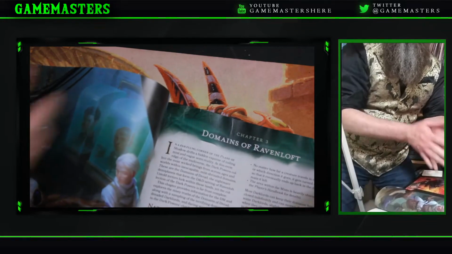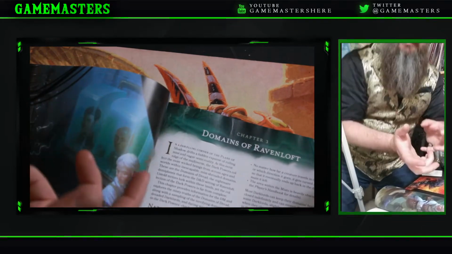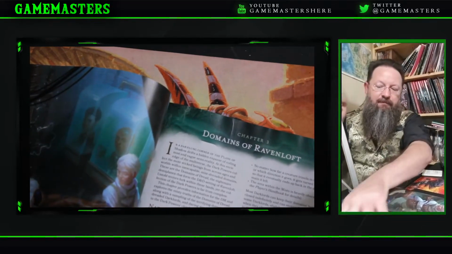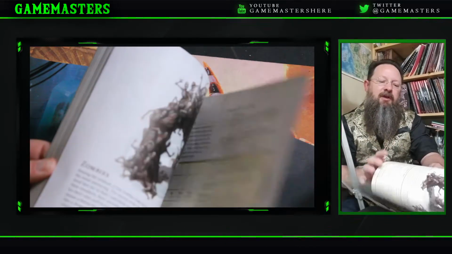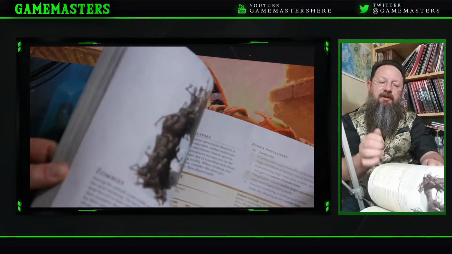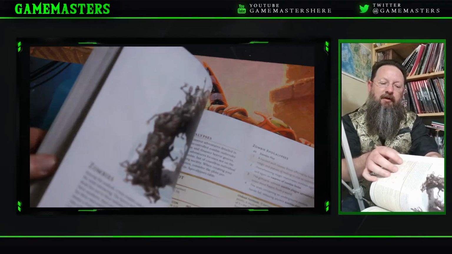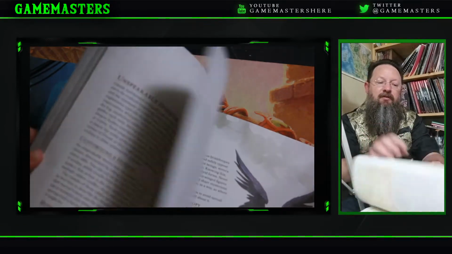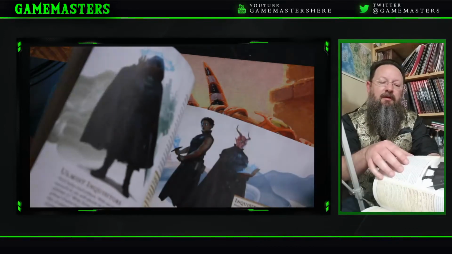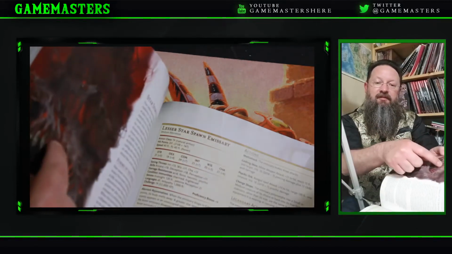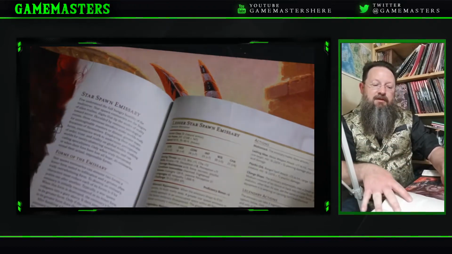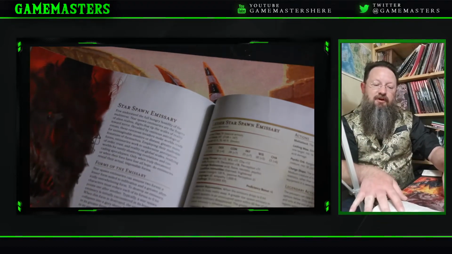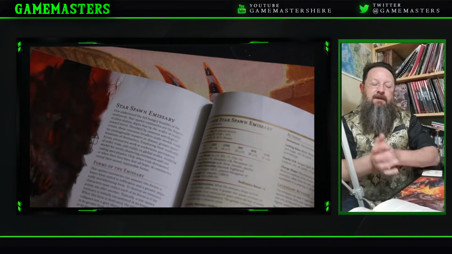Now, why do I talk about this? What is my suspicion? I was flipping through this earlier, and I ran across a monster. Hey, we have zombies, yay. Those have to be in any horror genre now. But what I ran across was this guy right here. This is a star spawn emissary.